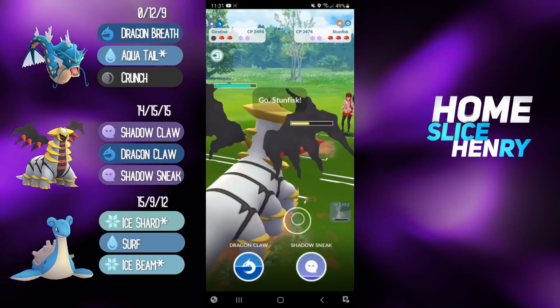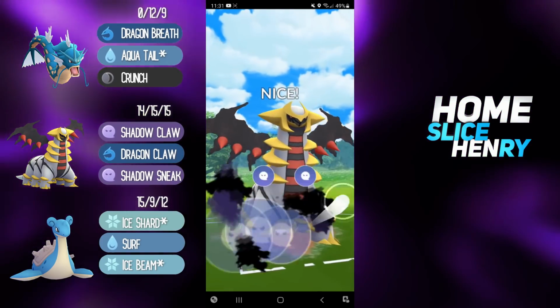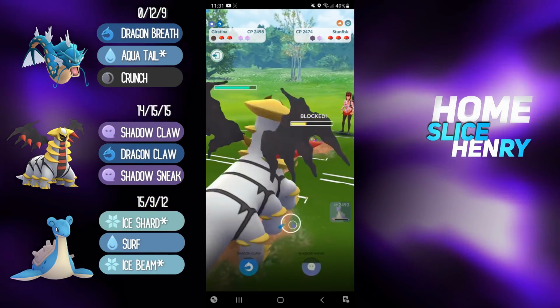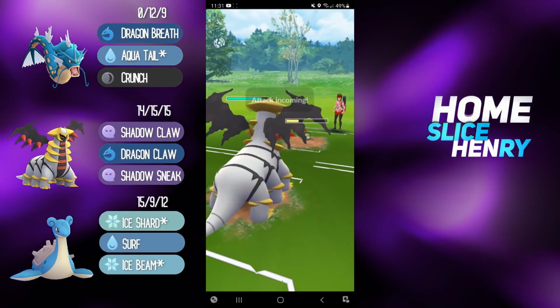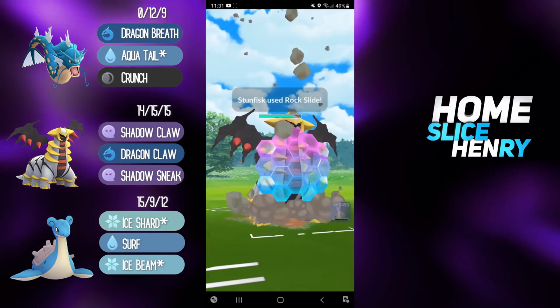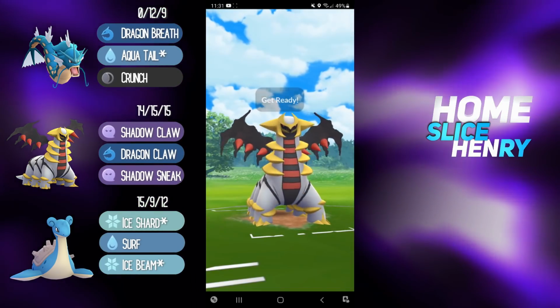Unfortunately, Dragon Claw doesn't quite take them out, and they bring in the Galarian Stunfisk. So seeing the Stunfisk again here is quite nice for me. I have a big energy lead. We're able to get a shield with Shadow Sneak, and unfortunately not able to get an extra move through as they throw. I shielded up, worried about the Earthquake, but they bait me with a Rock Slide.